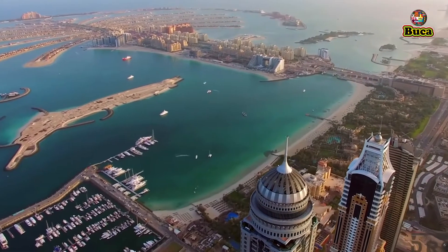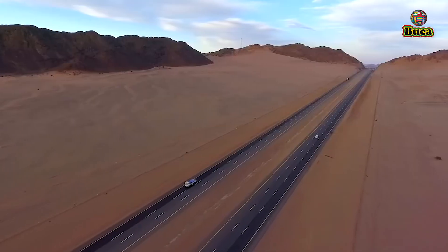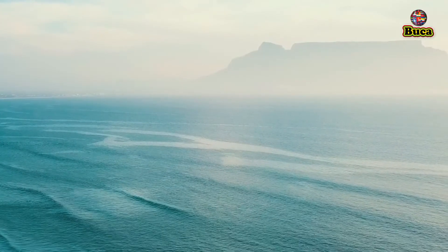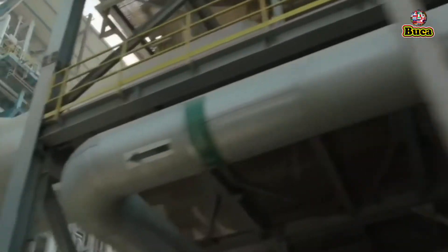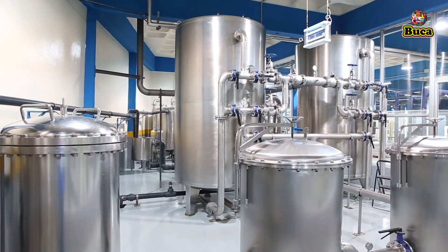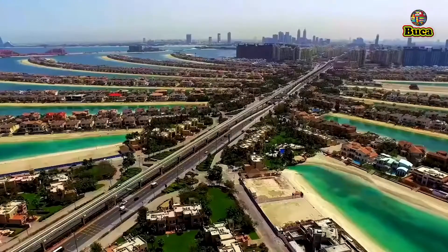You may ask, how can this be possible? As the saying goes, where there is a will, there is a way. People in deserted parts of the world have found a way to get clean drinking water. They collected salty ocean water and built giant factories specializing in removing the salt from ocean water to produce clean, drinkable water. This process is called desalination — in simple words, salty water goes in one side and fresh water comes out the other side and is distributed to cities.